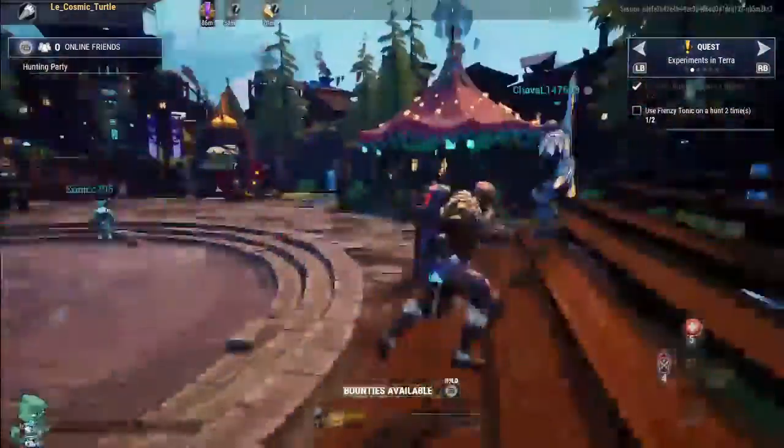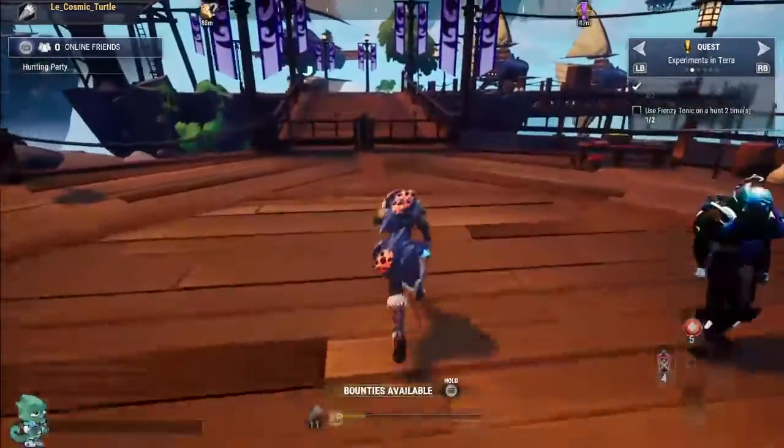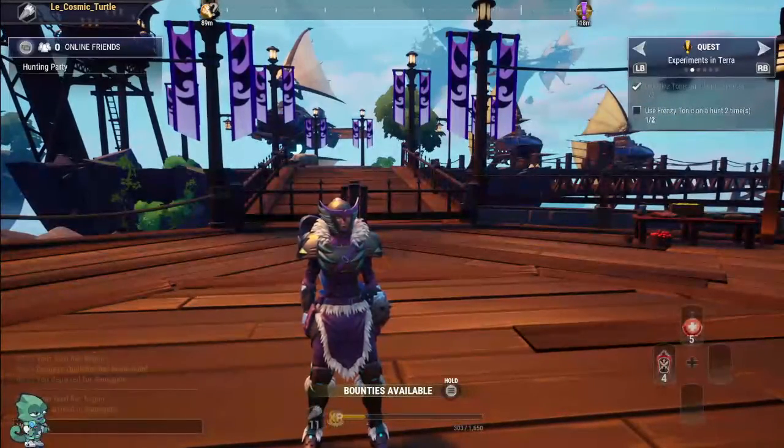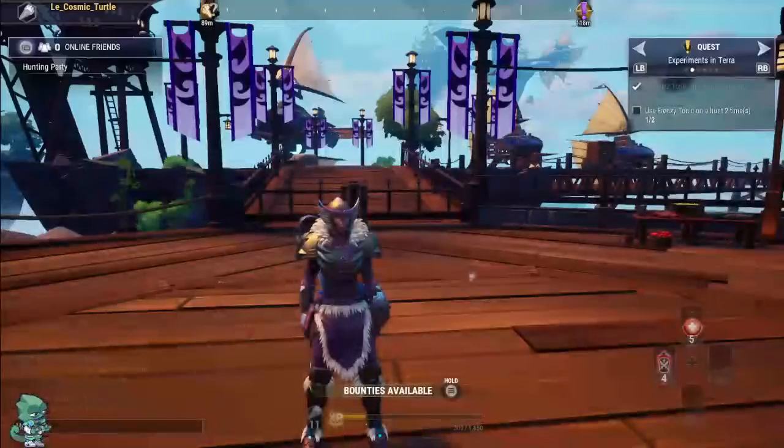So anyways, that's gonna do it. That is how to fight Quillshot and Dire Quillshot. It's not as hard as it seems. Yes, those quills hit hard. Yes, they are hard to dodge, but they are doable.